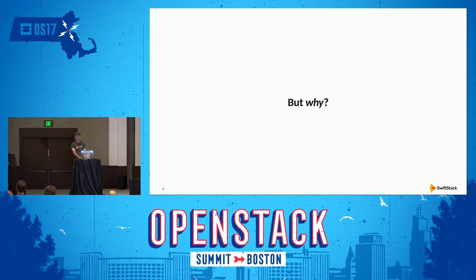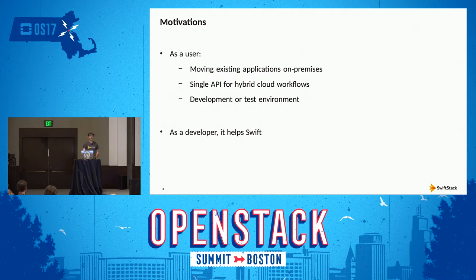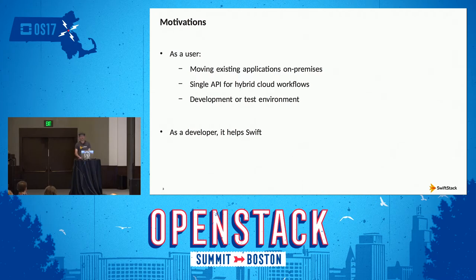But you may have already invested in S3 and suddenly realized that you need to start moving some of your workflows and applications back into your data center. Maybe this is because of cost, maybe it's because you want to reduce latency, or alternatively maybe you're working on a hybrid cloud strategy and you want to be able to have a single API that you can use whether you're working on your internal network or bursting into the public cloud. And of course, it's always useful to have a ready-to-spin-up test environment when you're developing that application or workflow, such as my laptop, which is currently running Swift with Swift 3. We're going to have a nice demo later on.